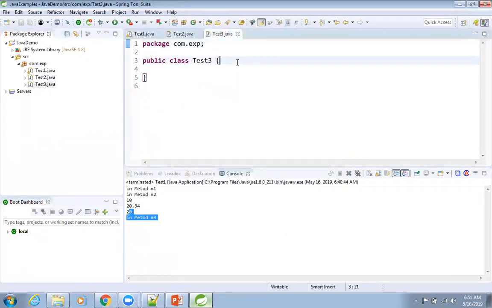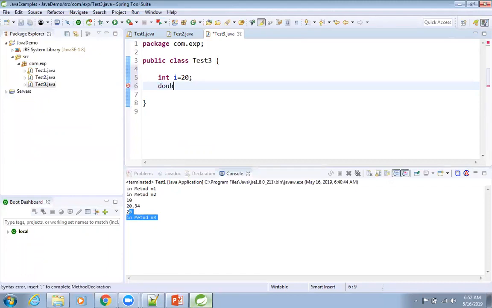So I have created a class named Test. Now I am declaring some variables. int i is equal to 20 and b is equal to 30. Fine.